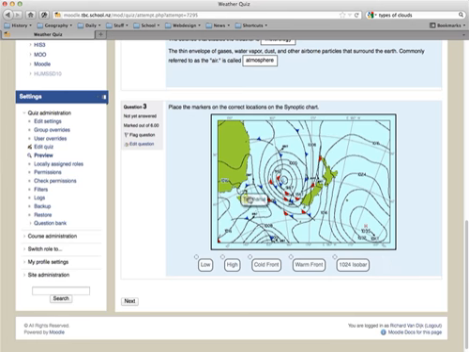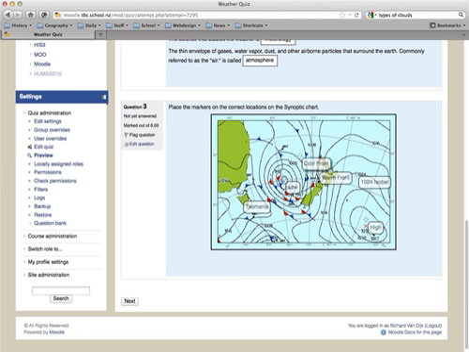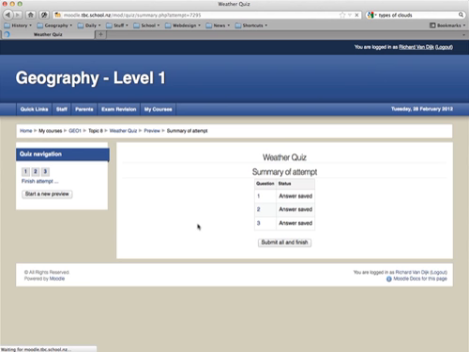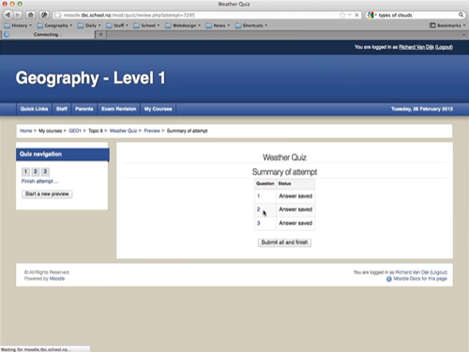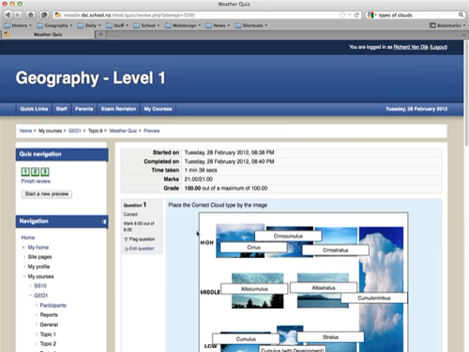And finally, with these, remembering that I made sort of 50, so they're quite large margins of error. And I can then submit my quiz and give me some feedback and say that I got 100%.